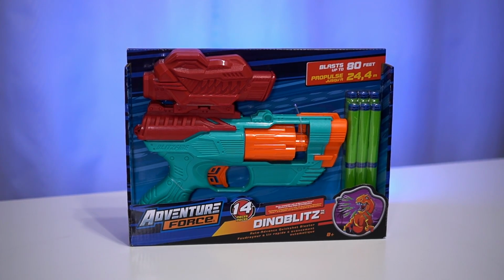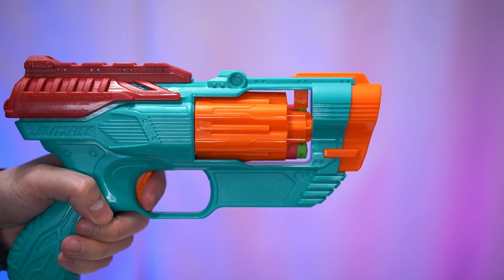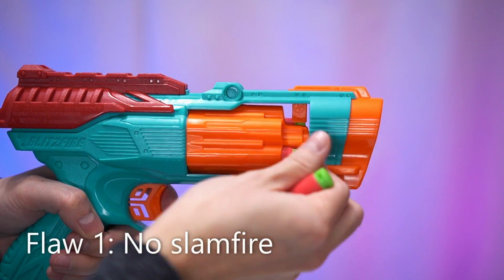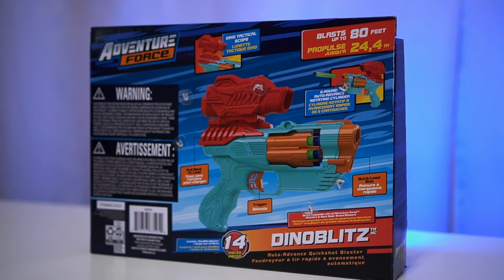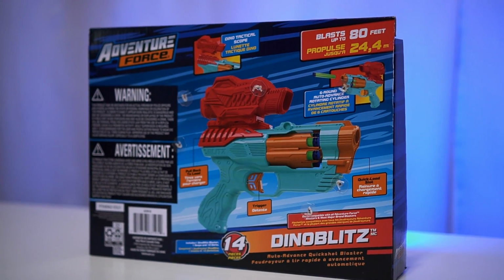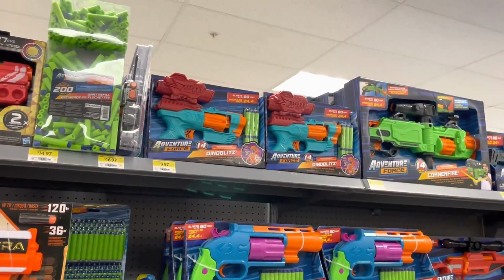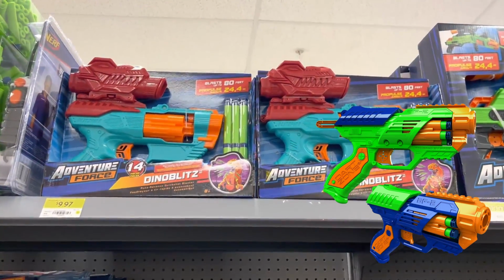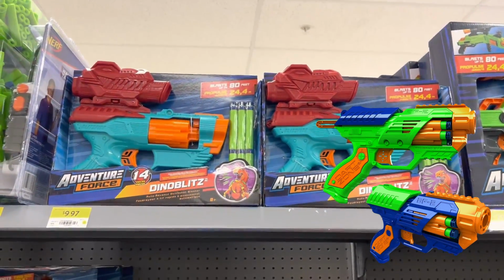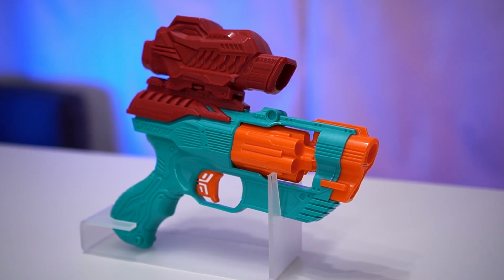Unfortunately, the Dinoblitz has 3 flaws that prevent me from saying that this is the most perfect and bestest pistol blaster ever made. Flaw number 1. The Dinoblitz doesn't have slam fire, meaning you can't amp up your firing speed. This one isn't really a flaw, but I wanted to mention it here. This blaster is a Canadian exclusive. Bad news for anyone else not living in an igloo. Unless you have Blitzfire X2s on your store shelves, the opportunity to enjoy this blaster is limited. But to be honest, it feels kinda special that Canada has a unique blaster product that other regions don't.